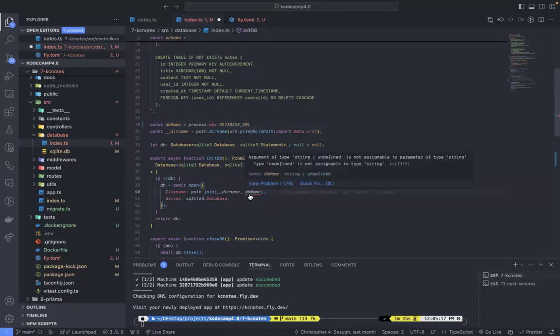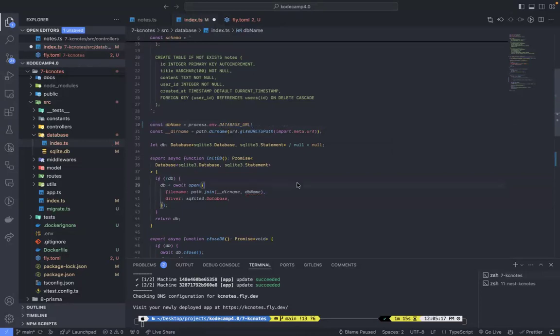Then you can come over here. Okay, DB name is string or undefined. Then you can say, okay, we are sure that it exists. So this is the path to our database, because earlier we were only referencing it here.